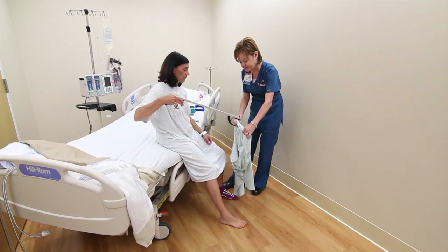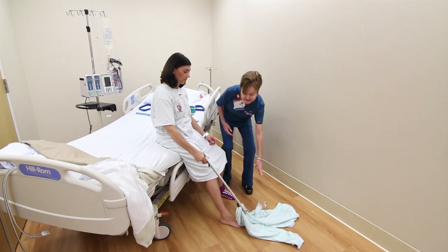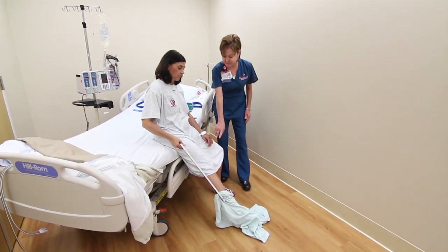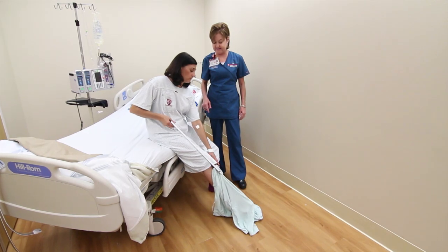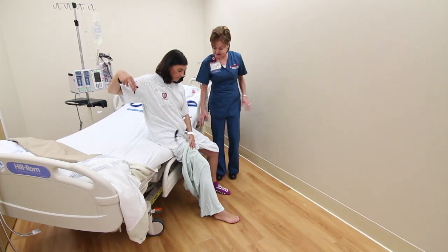To get dressed, reachers or dressing sticks are helpful in putting on and removing pants. Always put your operated leg in the pants first. Use the reacher to pull your pants up. When undressing, always take your operated leg out last.